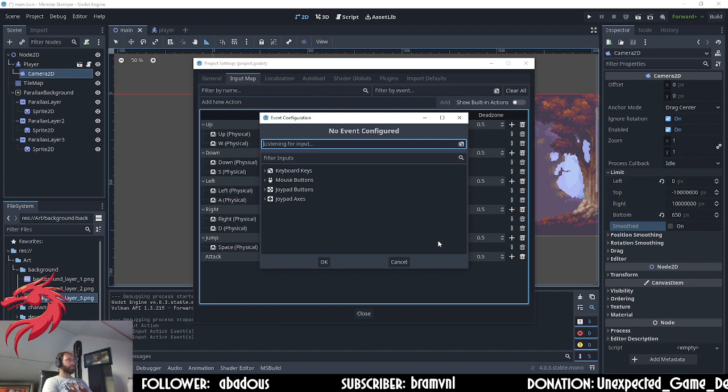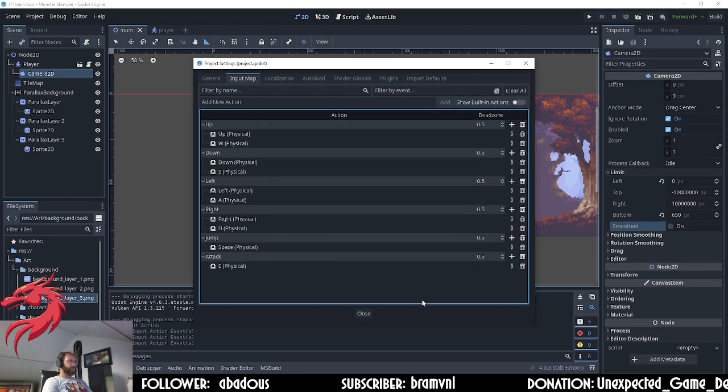Could use the mouse, but that I don't really want to do. E or Q? Q is maybe E then, because I find it a little bit out of the way. I don't know. I would probably never use E myself, but that doesn't mean anything. F for fire. Yeah, that could be.